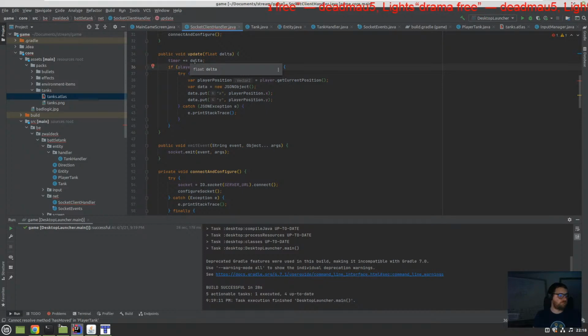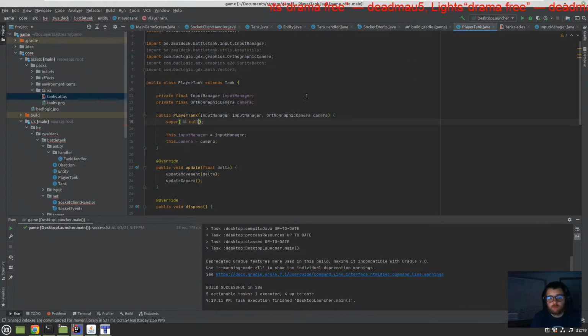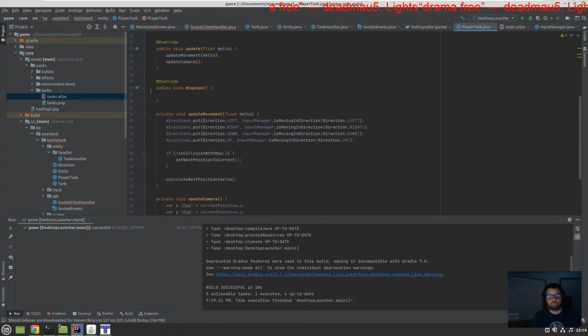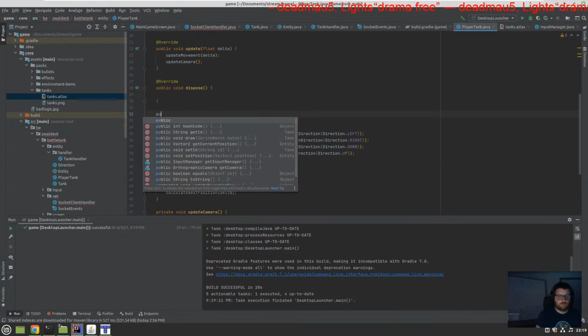It's a difficult one. Let's see how we can. It's only for the player tank. So we have public boolean.